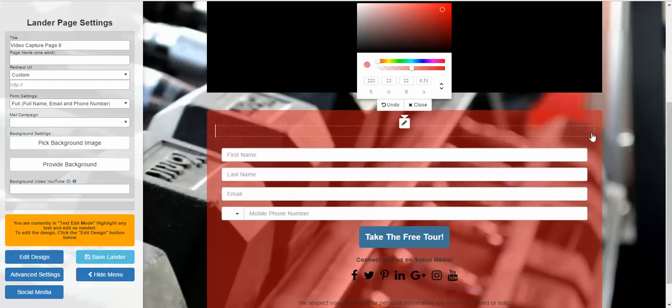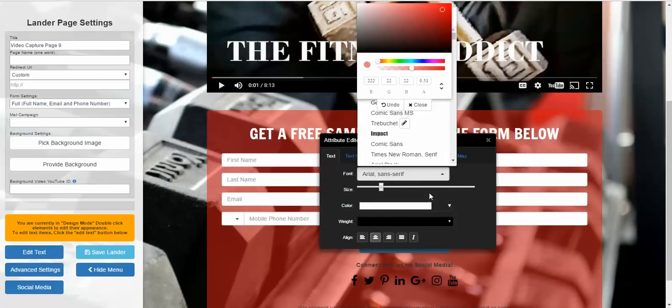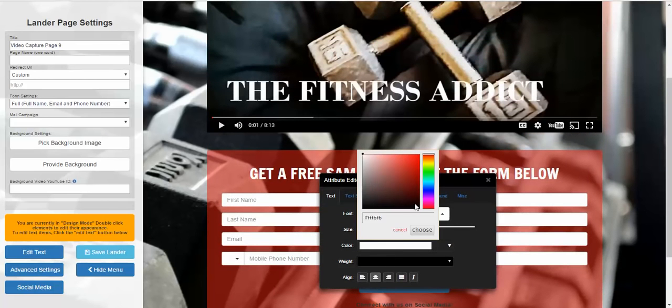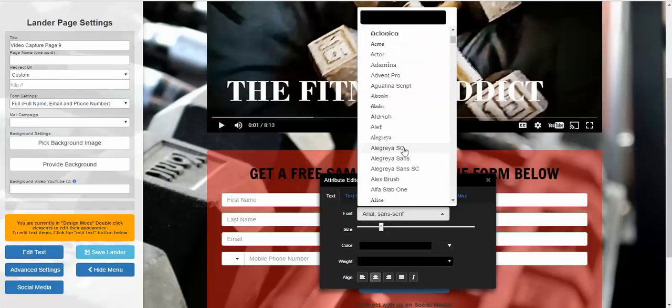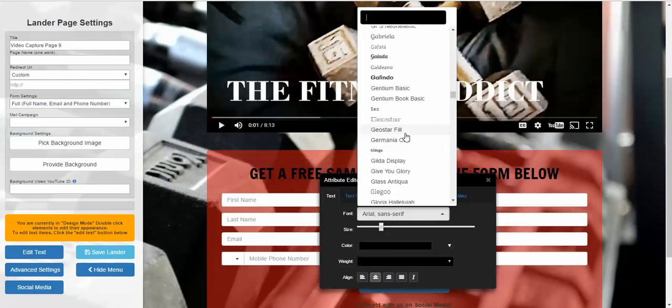What if I wanted to say get proof or get a free sample? What's also cool about this too is you can center your text, you can make it bigger. Again, maybe I want to make this text black to pop, and then maybe I want to do some crazy text again. So I can just scroll down, find something fun here just to pop off the page.